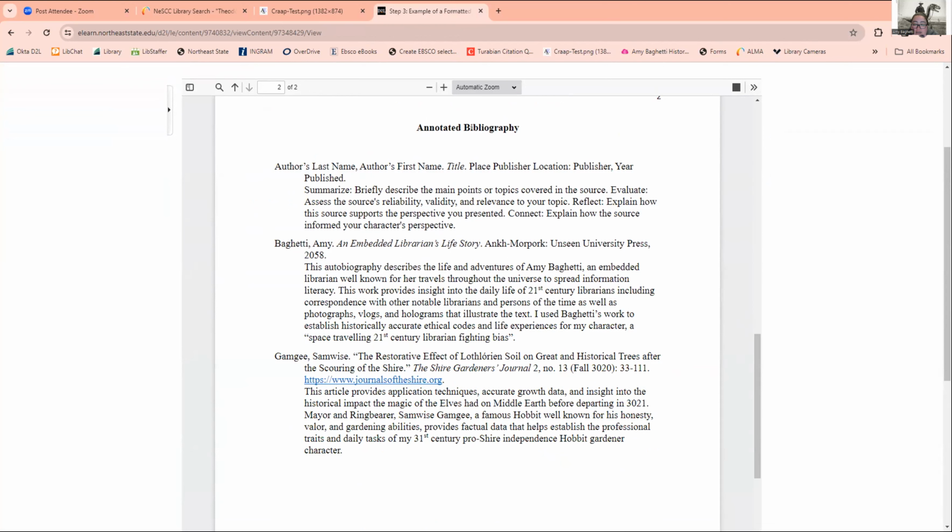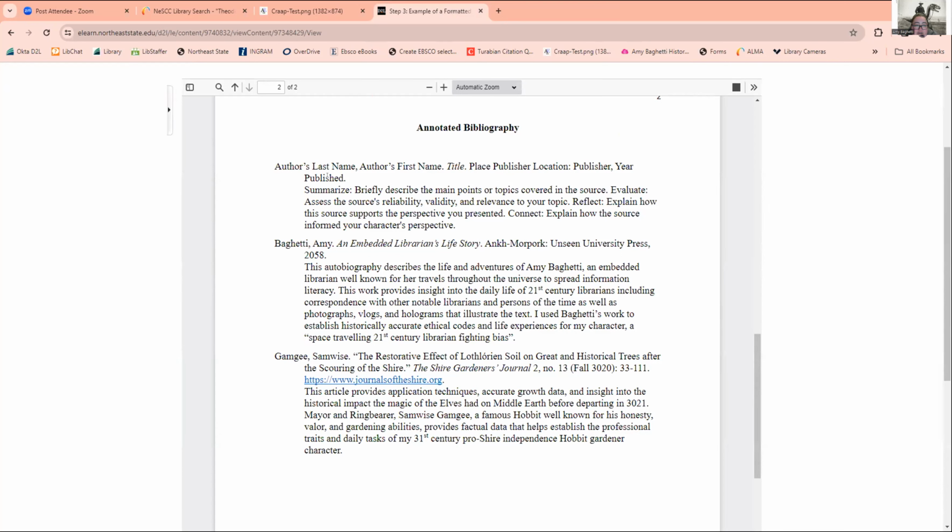The title, annotated bibliography, the heading is bolded and at the top of the page. Then there are 2 spaces between that and the entries. This first one is just an example of how you would do a formatted book for Turabian style.